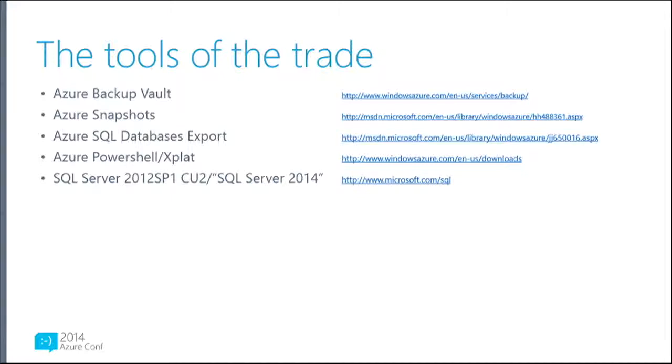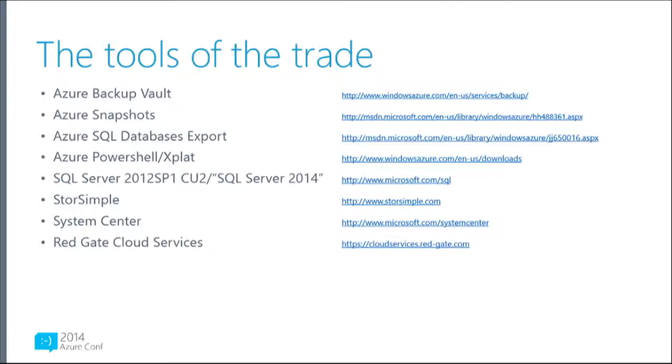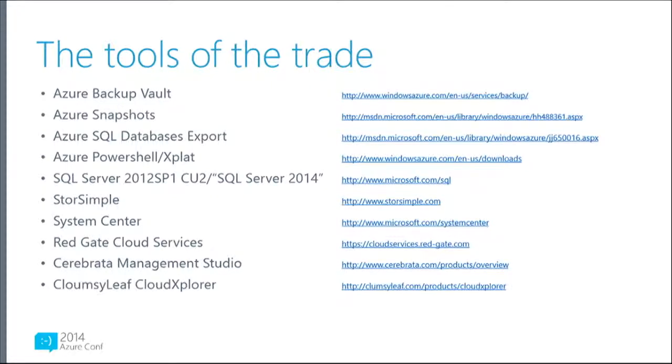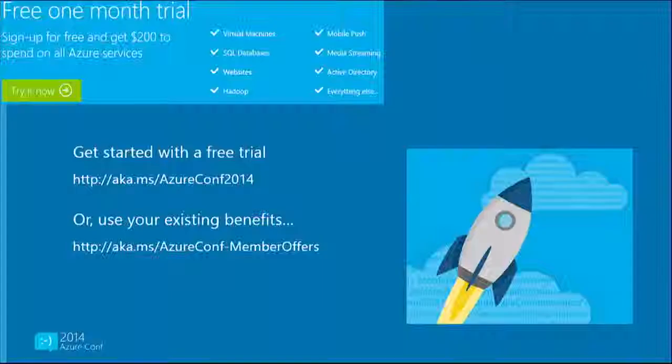Don't forget about SQL Server 2014, which is also there to help you out of the box. They have these tools available for you. StorSimple, if you're an enterprise customer and you want your appliances to automatically move data towards the cloud, you can have those available too. If you want to manage it centrally, System Center is really worth looking at, especially when you're doing Data Protection Manager or integrating the backup vault. Redgate Cloud Services is also one of the tools worth looking at. Cerebrata Management Studio, Cloud Berry, and so on. So there's a lot of things to do.